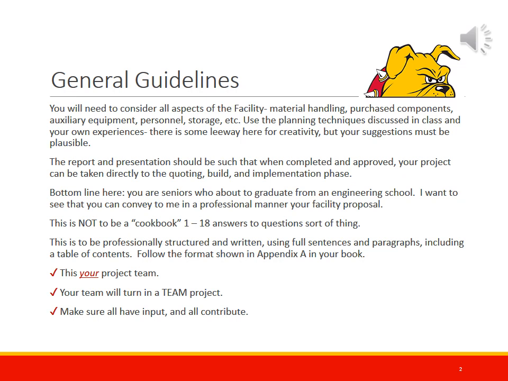As you go through the project, you're going to have to consider pretty much all the aspects of facilities design, management, and planning, right? Inclusive of material handling, your bill of material and purchase components, auxiliary equipment. What I mean by that could be tables, it could be restrooms, it could be a bunch of different stuff, right? Stuff that's required for the personnel to function and work at the facility. Hell, parking spaces, right? Storage of material. Each of these planning techniques, again, we'll cover in class.